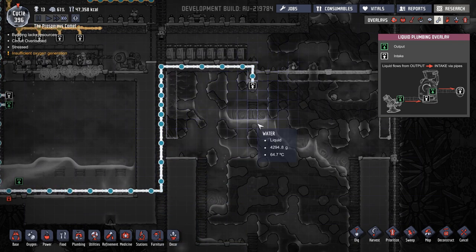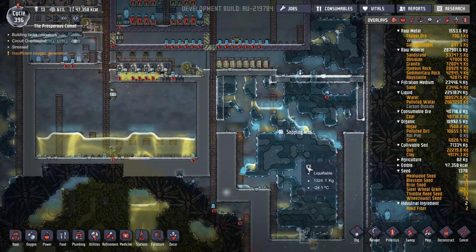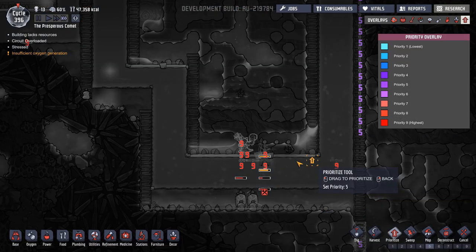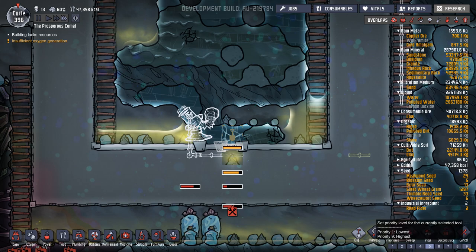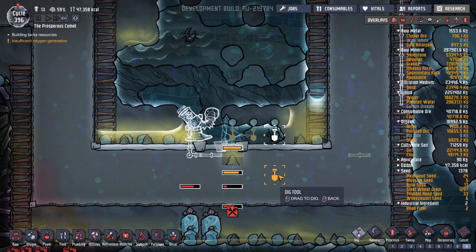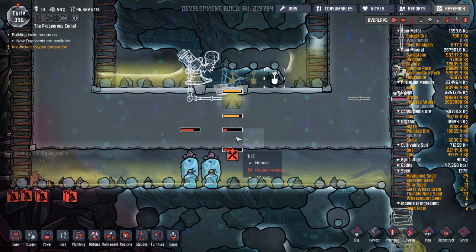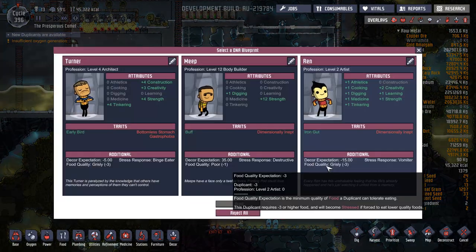Water is 65 degrees. Then it comes through here. It's at 45, 40. Yeah. I want this all to melt and to be nice and cool. This has got to be done sooner rather than later. If they can please get on it. Oh, there's some more digging to be done here, which wasn't here before. There we go. Yeah, that one there needs to be done as well, so that doesn't break.